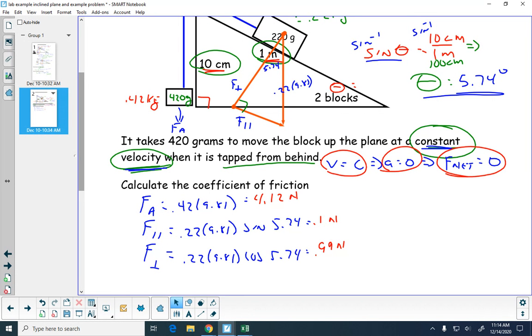I got the same force applied for the other two. I got different things. What do you get for the other two? For the parallel, I got 0.22, and for the perpendicular, I got 2.15. 2.15 newtons here, and what's the other one? 0.22? Separated on accident. It's my fault. So you get this to be 0.22? Yes. 0.2. All right.